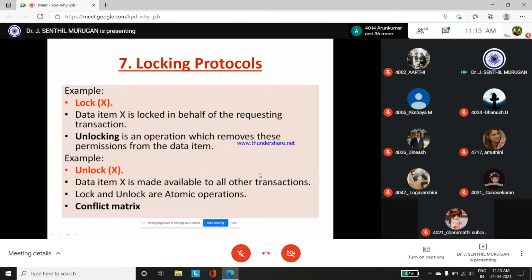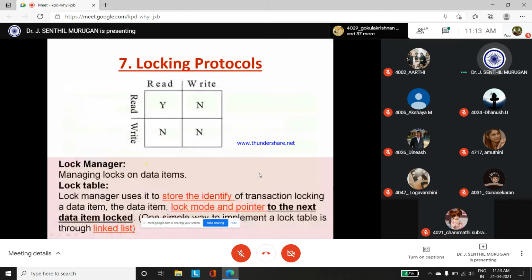Now, here comes the conflict matrix. What is called conflict matrix? Sometimes n number of data are accessed. At that time, if I am putting on a lock and another same person is putting on a lock, there arises a dirty lock. Dirty lock means unwanted lock, or it might not be an appropriate one for locking systems.